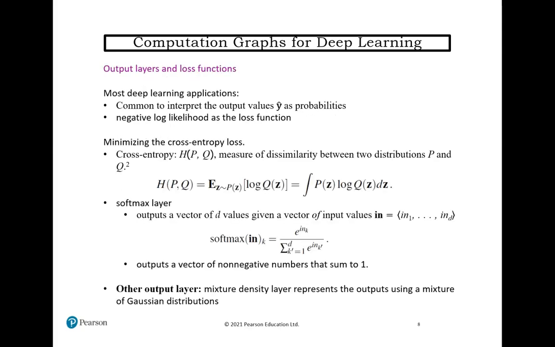Now, once we reach the output layer, we determine the activation function of the output layer depending on what we're trying to do. If we're just interested in getting a probability that a given example belongs to a given class, then we can just output y hat as a probability. However, if we want to get an actual class, then we can take the negative log likelihood, the loss function in that case, and get a class. So typically the output layer depends on the task at hand: are we doing regression or classification?